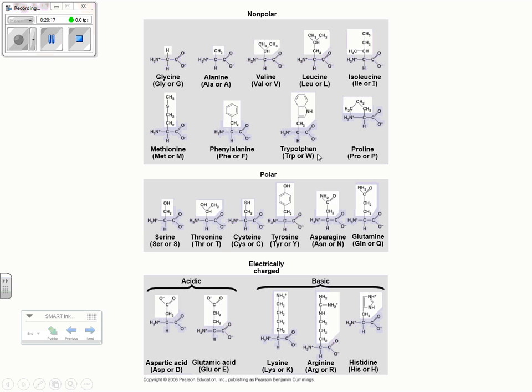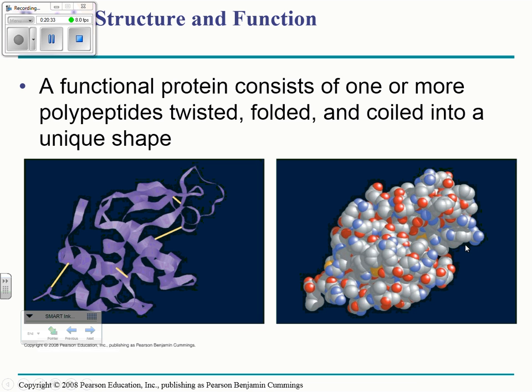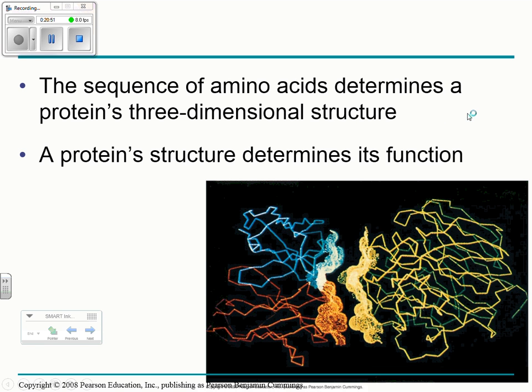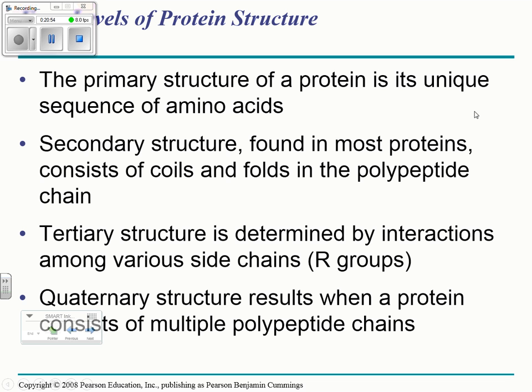Okay, so here they are. Remember from that round chart, again, here's the non-polar amino acids, here's the polar amino acids. We have acids and bases, and that of course comes with some charges. And then they interact differently with each other. So that interaction allows those polypeptide chains to be folded up into a fixed shape. They have a very specific shape by how they interact with those R groups.